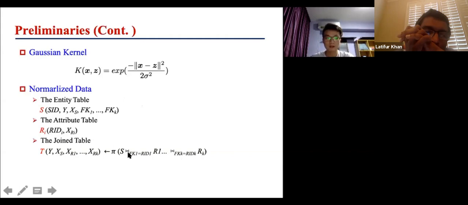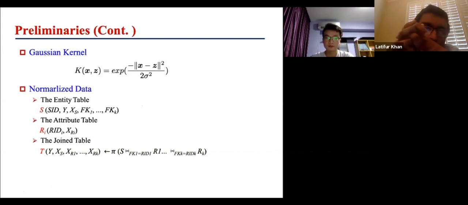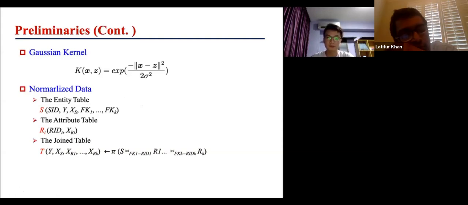The schema of R includes RID and the features in table R. The joined table of table S and table R is denoted by T. T includes label Y and the features from table S and table R. For ease of presentation, we introduce the two-table join. We discuss the generalization of our method to multi-table joins in our paper. Please refer to the paper for more details.